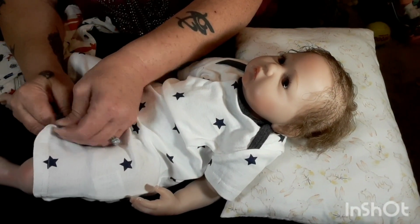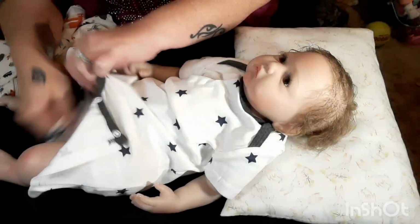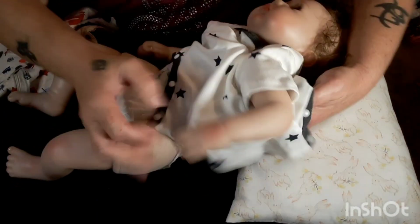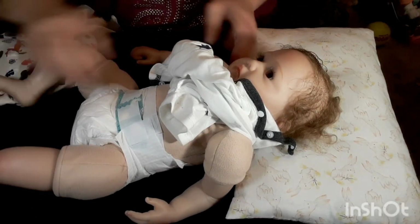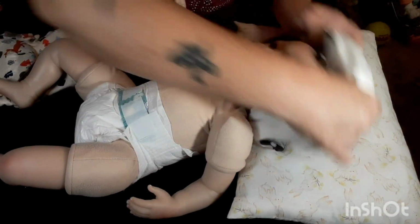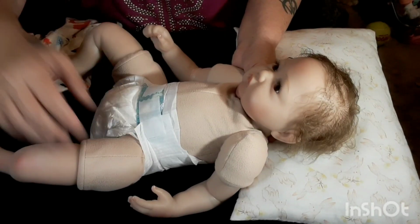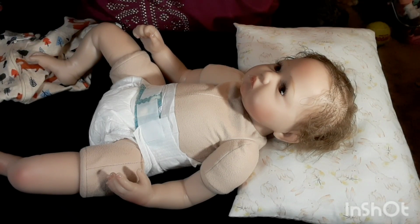But anyways, I wanted to do another tag today, and this tag is by Anne at Dolls in the Cradle. So yeah, I definitely wanted to do Anne's tag. We love Anne so much. She has the cutest babies. Oh my gosh. Yes, you must go check out Anne. I'm pretty sure you know Anne. She's been around a little longer than I have. She is a really sweet lady, and she's pretty well known in this community as far as I know. I think she's amazing.